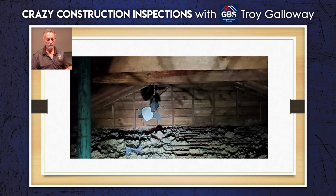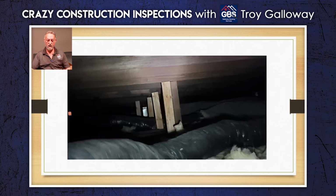Oh, here comes a good one. I love this. All right, hey, we need to support this roof. This roof is sagging on me. So let's get some boards and just stick up underneath there. So what's crazy about this? Well, for one, do you think anything's straight? I think the guy must have been a little bit crooked when he was putting them in here. But look, we had to double it up because this old one just wasn't working. So I just put another one beside it. Heck, one didn't work, two maybe would, I don't know. Well, it didn't.